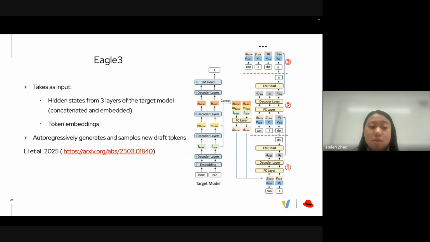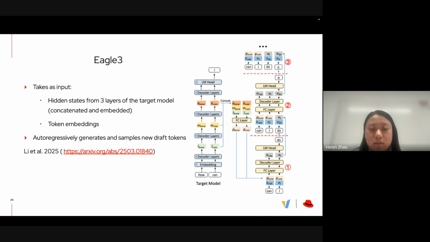Now that we have good data, we can talk about which algorithm to use for your new model. Eagle3 is probably the most mature algorithm we support in Speculators. The draft model, like we said, doesn't process raw input tokens. It operates on hidden states from the target model at different layers.